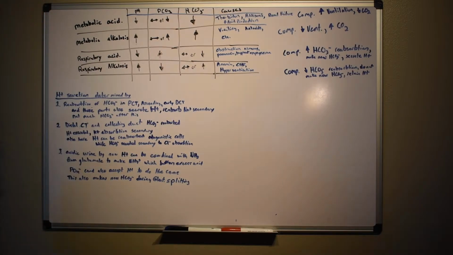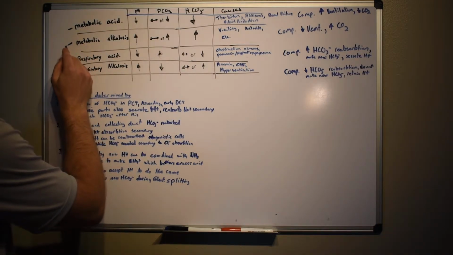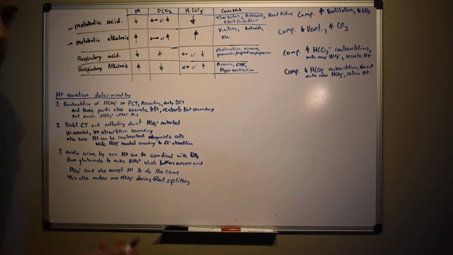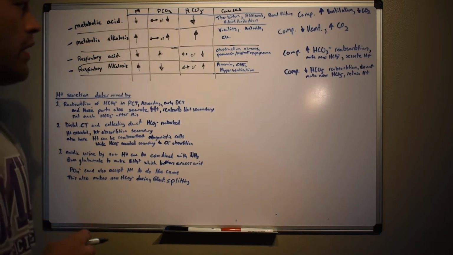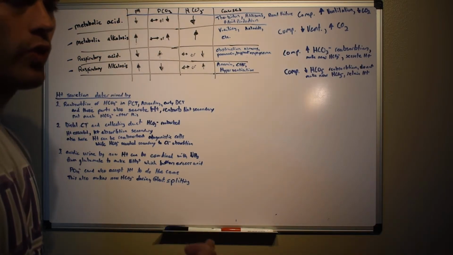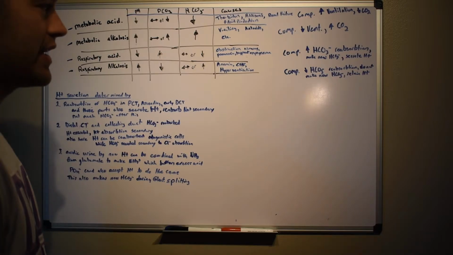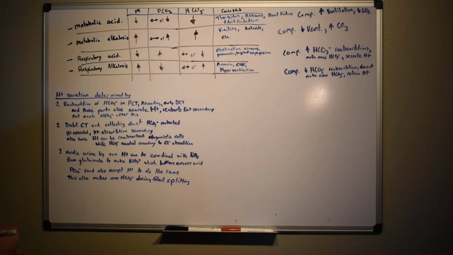All right, so there can be two main ways that either of these processes can happen. It can either be driven by metabolism, so metabolic, or it can be driven by the respiratory system, so respiratory. All right, and I've listed off some of the common causes of each one of these processes just to get a better understanding of how they work. So the one I always like to start with is a metabolic acidosis.